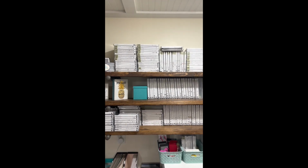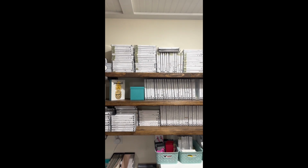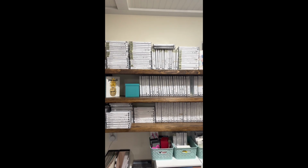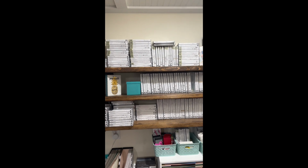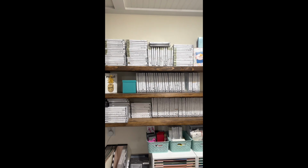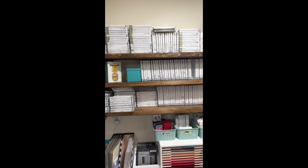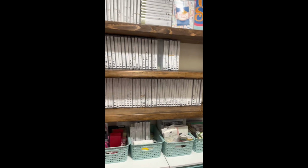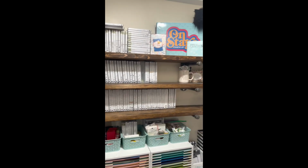Now, generally, I do a BOGO sale where I sell mine, but there are certain stamp sets that I will not sell. A, because I love them so much. And B, I was just going to say, I love so many of them I would try to keep all of them. But a lot of these are ones that I would use in my scrapbooking, like there are specific things. So I would use them in my scrapbooking. Now, these ones all here right now are all the ones that are still current. So obviously those are there, and I would still be adding to those.